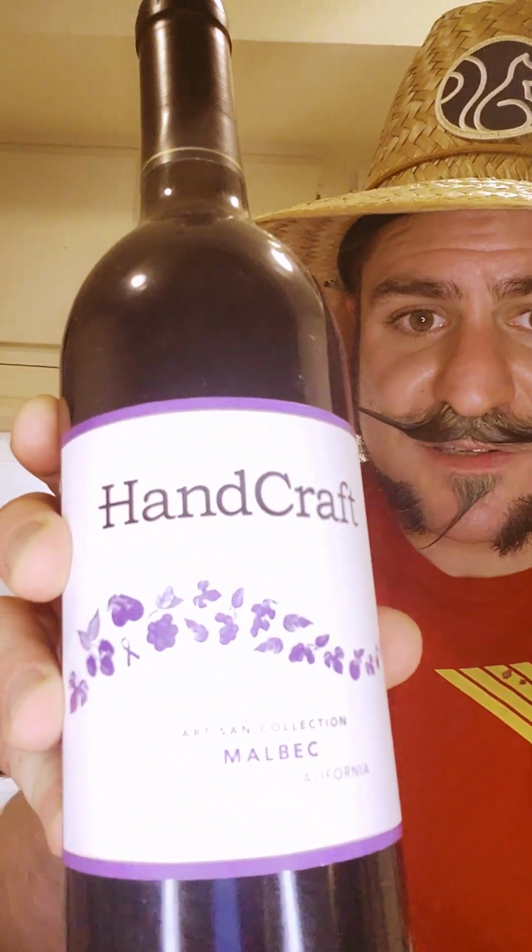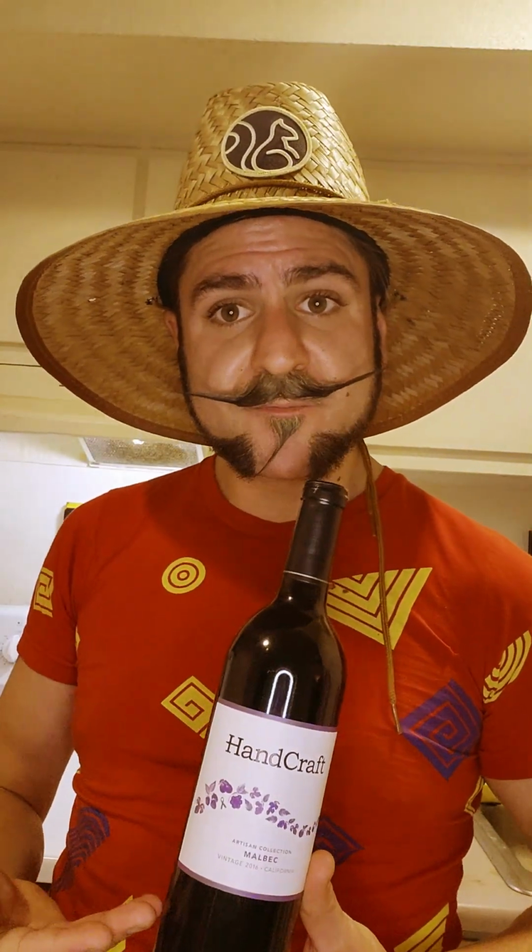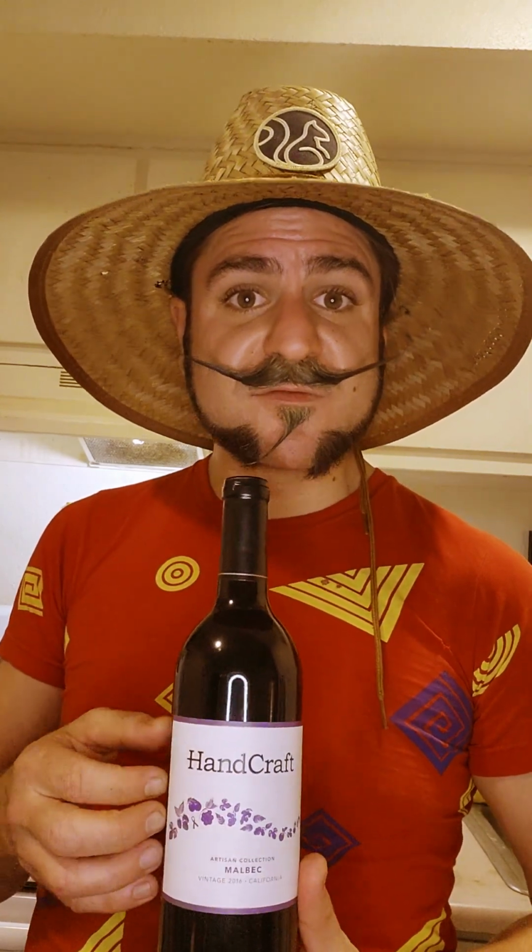Now, why did I choose this Malbec? It was the last one on the shelf, and that's usually a good sign that that wine was pretty decent. It was only $9, which is awesome. This wine is from the 2016 vintage, and a hot tip when you're drinking a medium-bodied or full-bodied red wine, or even a lighter-bodied red wine, although it's slightly less important there: if this sucker has been in the bottle for 5 years or more, up to 10 years is usually when they drink at their best. The oxidation that happens through the cork actually softens the wine inside and allows it to reach its full potential.